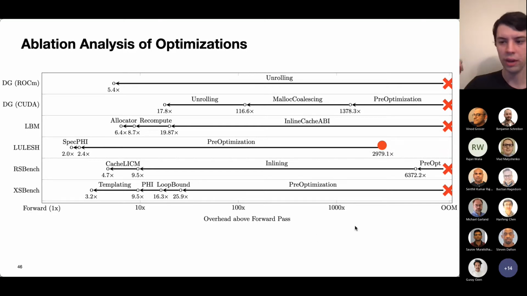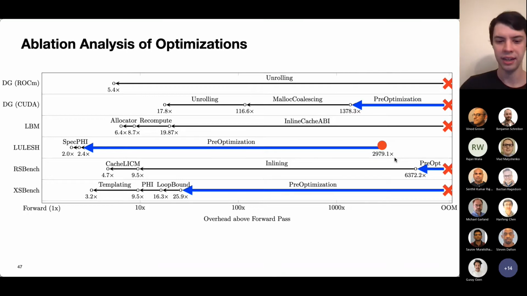So first, we emulate what an existing tool would do if it could work. And again, remember, there is no tool presently that's able to differentiate GPU kernels. So this is running with Enzyme first, prior to any optimizations on the LLVM level. And it turns out that 5 out of the 6 cases here instantly exhaust the amount of GPU memory and thus can't run. One of them can, and it runs at a 3000x overhead, which, I mean, it technically runs, so it's better than nothing.